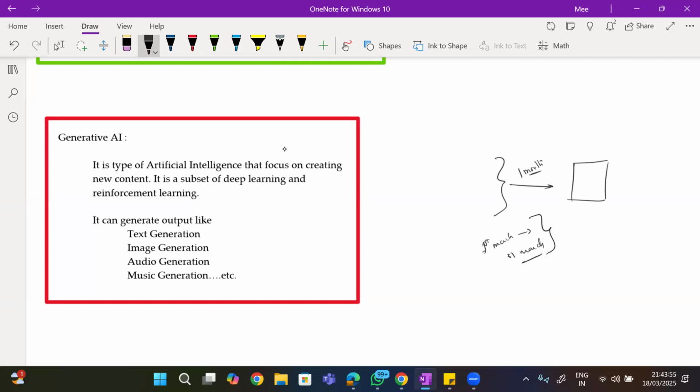Whatever happened within this one month, you trained over this time. But whatever happens after the 31st of March will not be given to it. So your latest information with the generative AI model will be lacking. It lacks the latest information.